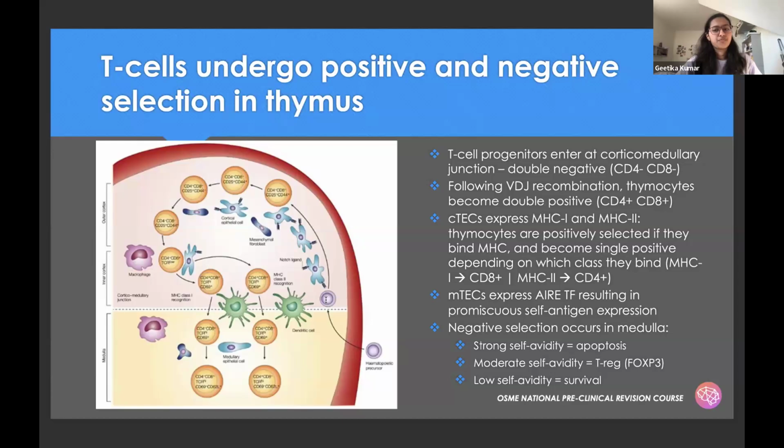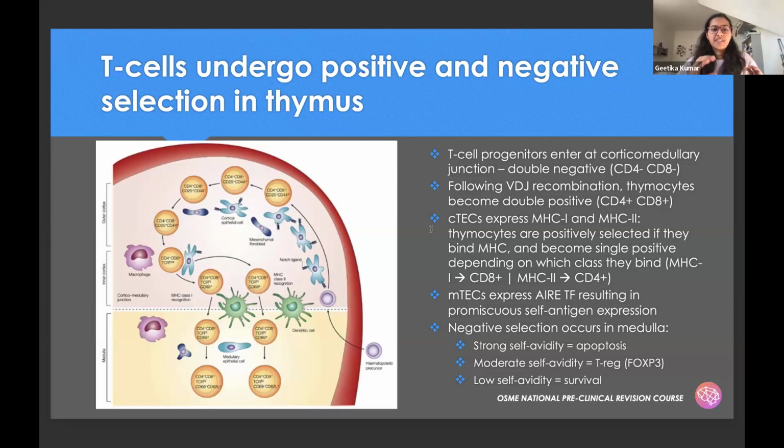And also for T cells in particular, in addition to negative selection, they also have to undergo a positive selection process, because for them to be functional T cells, the T cell receptor needs to be able to recognize MHC molecules, because the TCR-MHC interaction underlies the function of T cells. So the cortical thymic epithelial cells, or cTECs for short, are a special type of epithelial cell that express both MHC class 1 and MHC class 2.